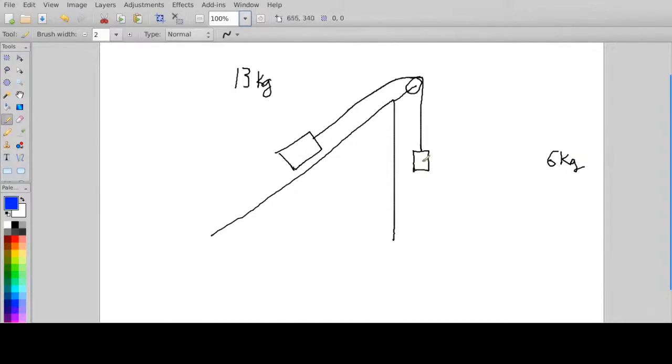Let's start with the 6 kilogram. We know that gravity is going to be pulling it down with 60 newtons, like this. And we know there's a tension, like this, but we don't know how big the tension is. Okay? Now, you might ask the question, is the tension going to be bigger than the 60, in which case this is being pulled up, or is the tension going to be less than the 60, in which case this is going to be pulled down, okay? And it makes a difference. So let's see if we can figure out what it's going to do, all right?